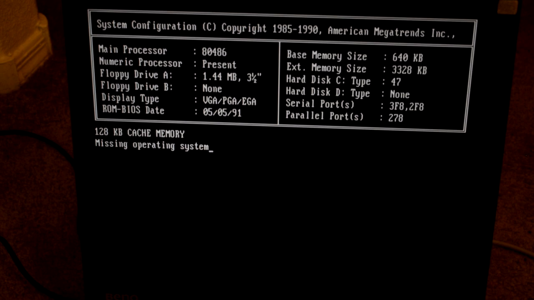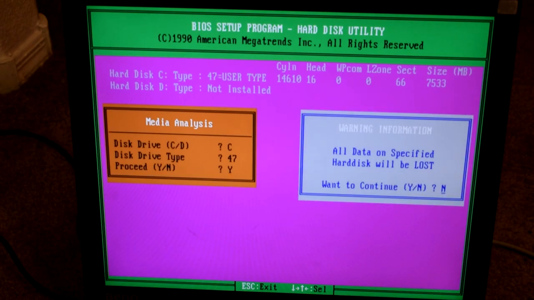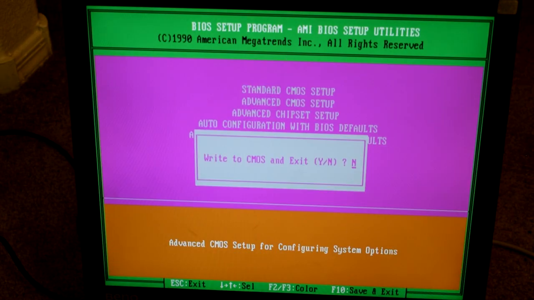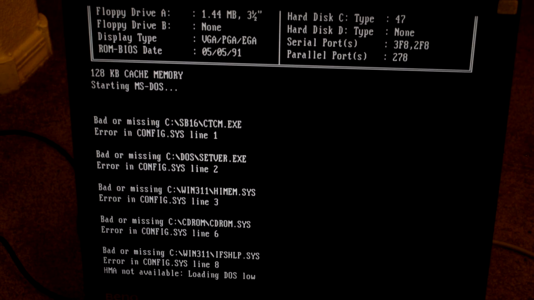It may have tried to boot off of the hard disk, which it can't do, and that's not surprising. You need to set the boot priority. Media analysis? No? Why do you need to wipe the drives to do a media analysis? Look at this. It's tucked away. Modified page up. There we go. There's just no way this is going to work. Yep, it didn't find it again.